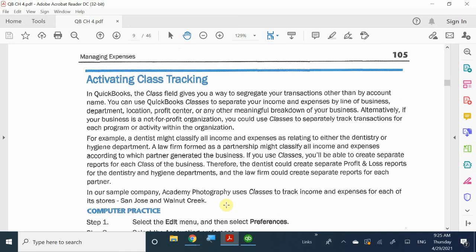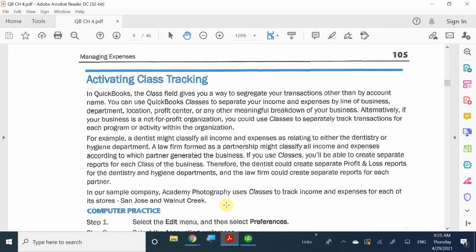Okay, so that's what I mean by taking your transactions and breaking them down even further and further categorizing them and separating them, because it can be useful, especially if your company, right, has more than one store. And that's exactly what Academy Photography has. It has 2 store locations, right? It has one in San Jose and it has one in Walnut Creek. So the great thing here is I can divide if I have to pay rent for San Jose, right? Then I say that I'm going to pay my rent and it's going to be specifically for the San Jose location. So there I can take my expenses and further break it down and make sure that I can see, well, which one is doing better?